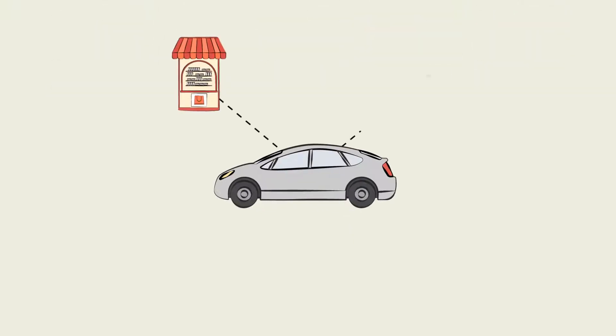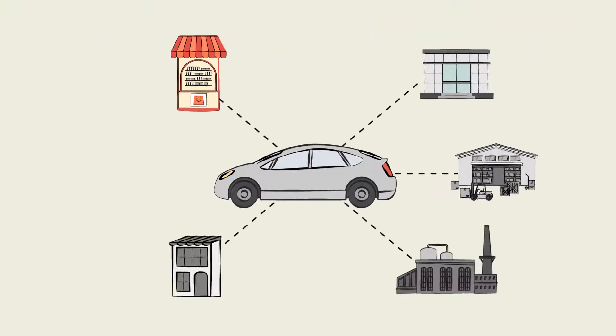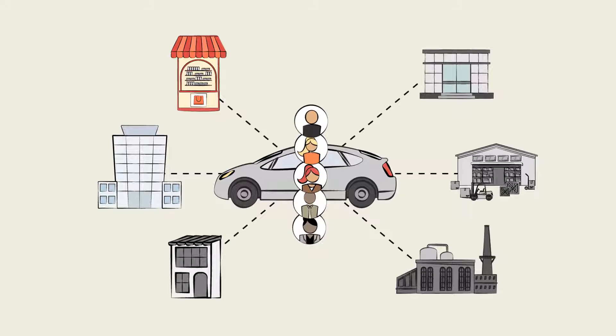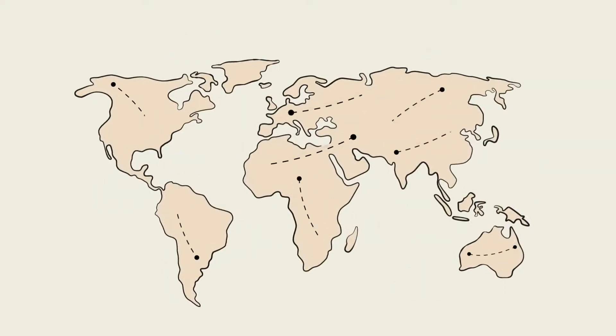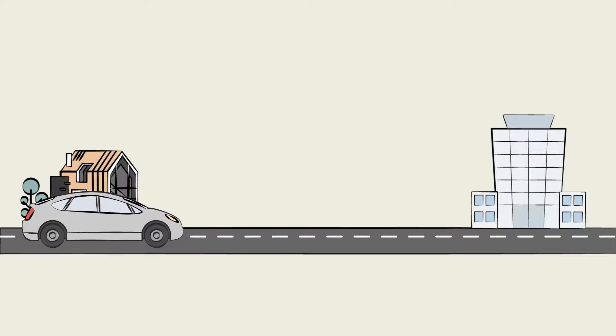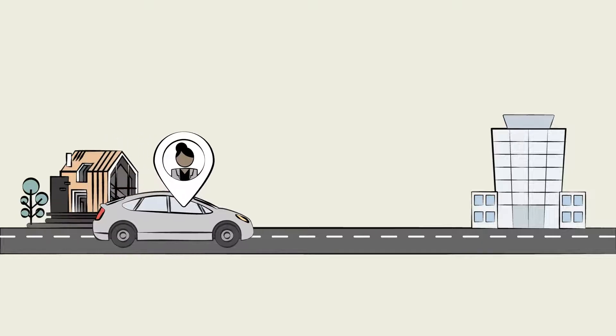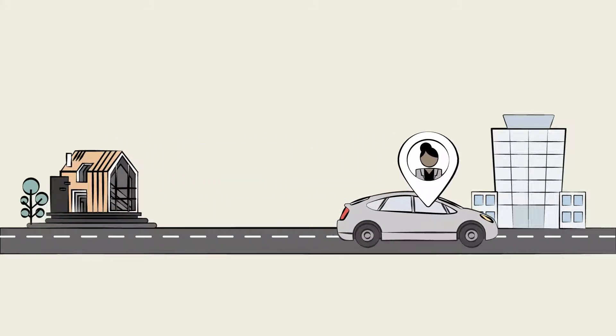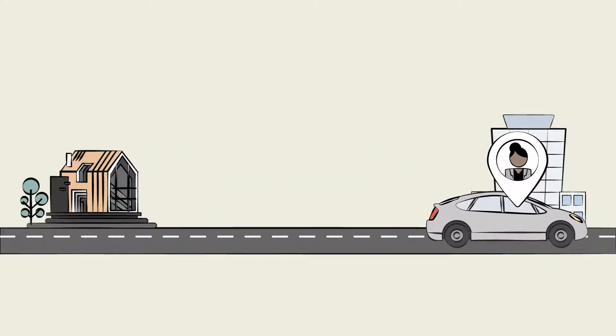Since its beginnings, the industry has shaped, directly and indirectly, our entire society. Consider how cars and trucks have transformed the way we live and organize ourselves. Fast, cost-efficient ground transportation has led to the delocalization of supply chains and the ability to relocate away from family or employment.